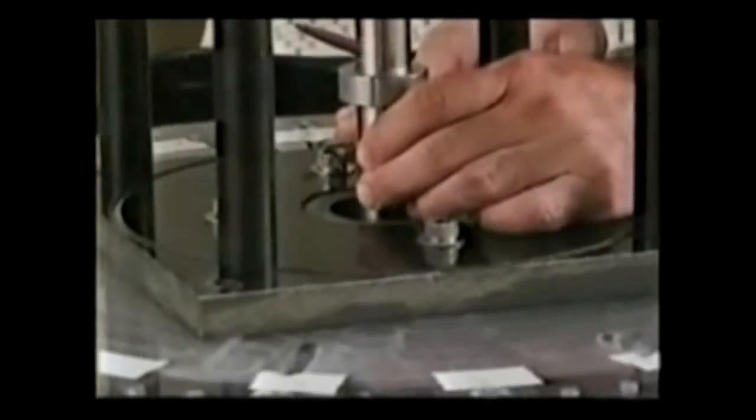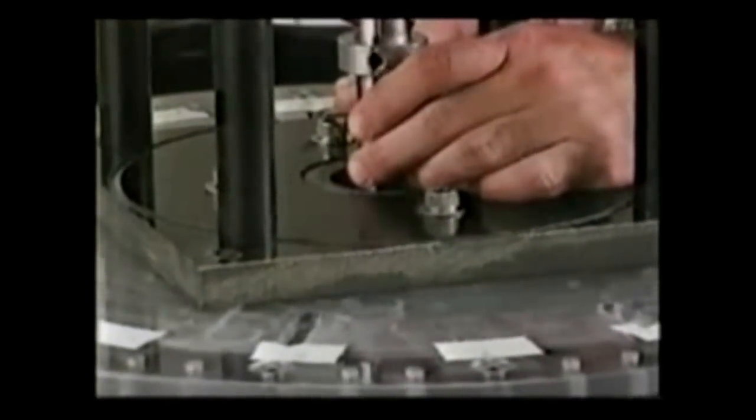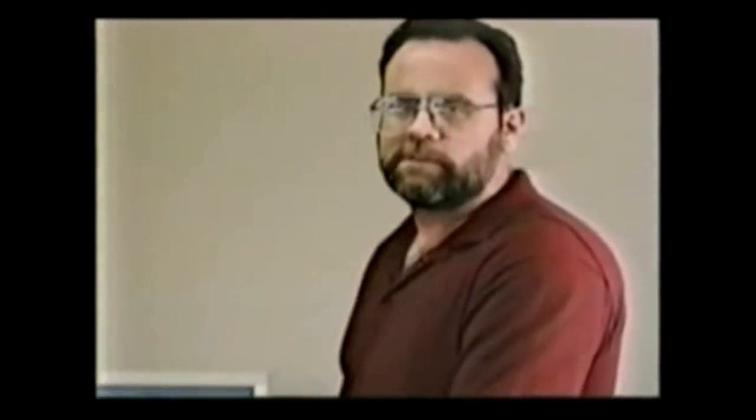We have also hooked up to this system a connection to the computer over here. What it gives us the opportunity to do is change the duty cycle on the system. We can change it from a pulse rate of 1 pulse per cycle up to 40 pulses per cycle, which would be 100% duty cycle. What we do is change the pulse rate on the computer. It downloads the data to the electronics. When the index pulse comes around, which comes around once per revolution, it updates the data in the counters, and that's what changes the pulse rate on the system.